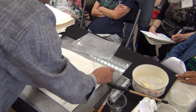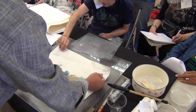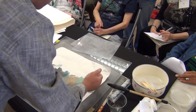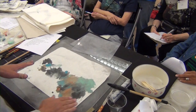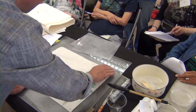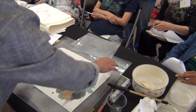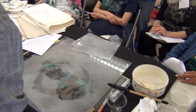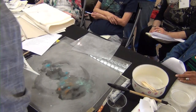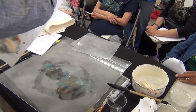Maybe this is a size? Maybe you got a lot. It still can be wet. Right. Too wet. Too much water. It still can get through it. Okay. Oh, it's nice. So you can do a lotus plant or something based on this.